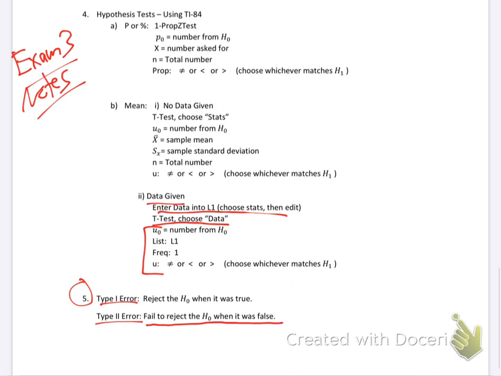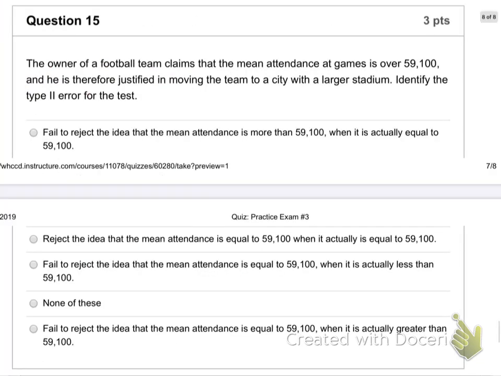So if I'm going to understand what that means, I've got to have the null. That's no good to me if I don't have the null. A type 2 error is when you fail to reject the H0. Well, I don't even know what the H0 is right now. So I have to first go back, find the H0, then I'll use that information. So how do you get the H0? You got to have the claim, right? This is the mistake I see a lot of people make. They try to do these questions without doing claim, H0, H1. You have to. So what's the claim on this one?